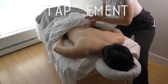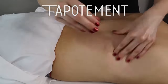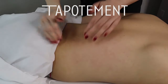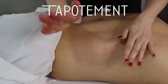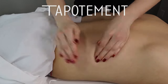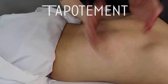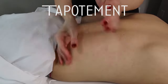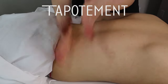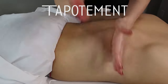I saved the best for last and that is tapotement. This variation is called pincement — quick light pinching movements using thumbs and fingertips. Point percussion involves percussive movements performed with the fingertips, one hand alternating after the other. Clapping is performed with the palmar surface, fingers striking flat against the surface of the body. Cupping involves percussive movements performed with the hand in a cupped position. Loose digital ulnar border percussion is like a karate chop but with a slightly limp hand, creating a softer effect. Straighten and harden that karate chop and it becomes hard digital ulnar border percussion — a little more intense, a little deeper.